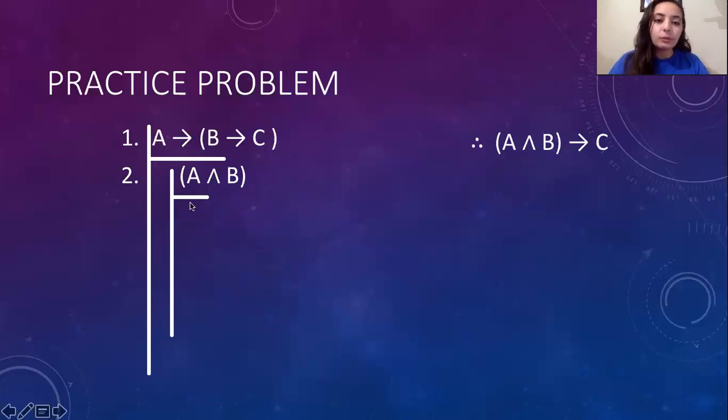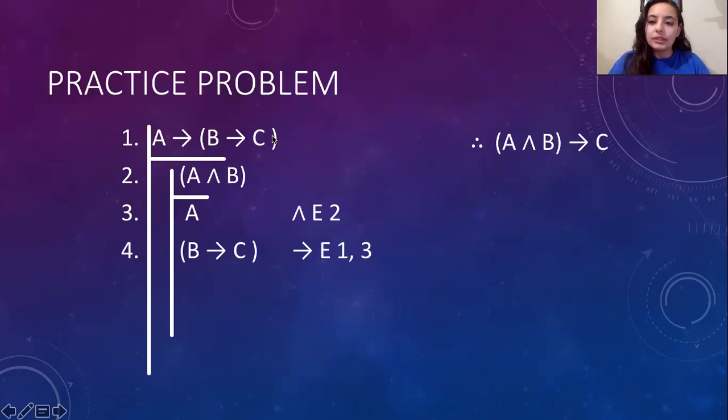So we've got to put down A, right? When we put down A through conjunction elimination, then we can get B arrow C, right? Because when you get the if part of a conditional, then you can get the then part of the conditional, right? But you can't do anything else. You have to start with the main connective. You have to go from big to small when you're doing this. Okay, so obviously I use lines 1 and 3. I can't just put line 1 or just put line 3. You needed both of those.